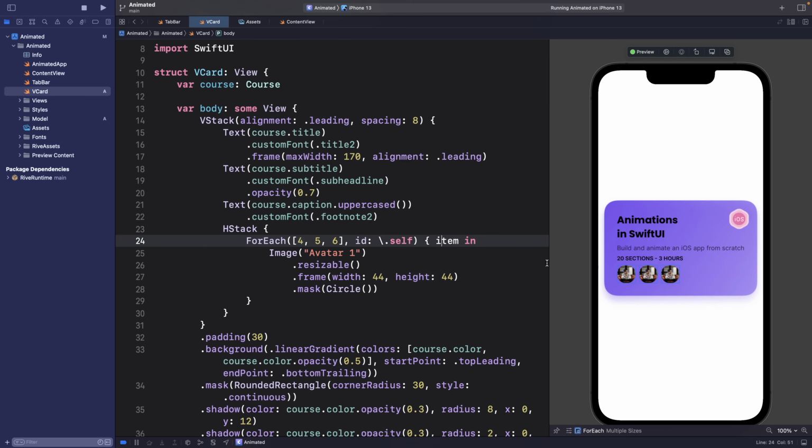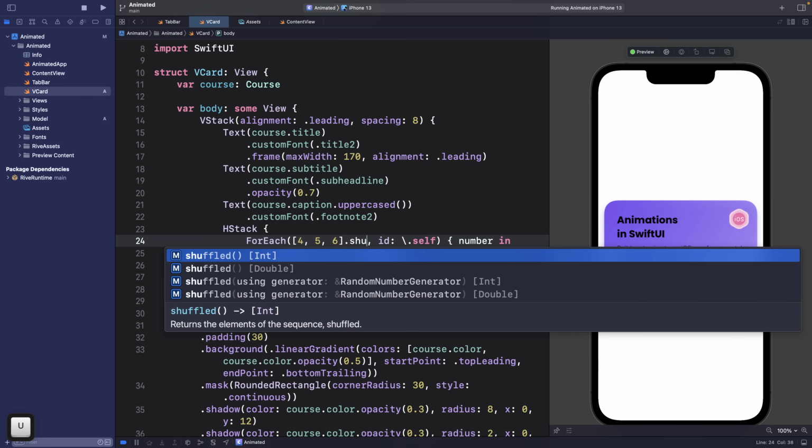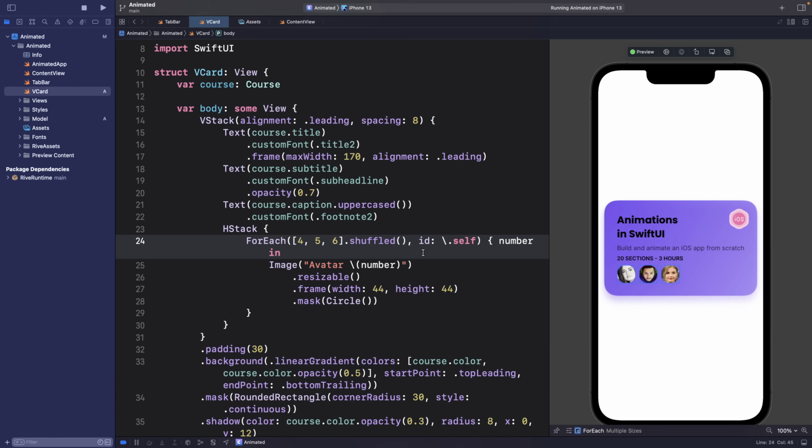Now we can replace the item name by number. So as a result, inside the double quotes, we can just insert the number. Right now it's not randomized, so after the square brackets, we can use .shuffled. And so every time that we press space, it's going to refresh, and you can see that it's randomized.